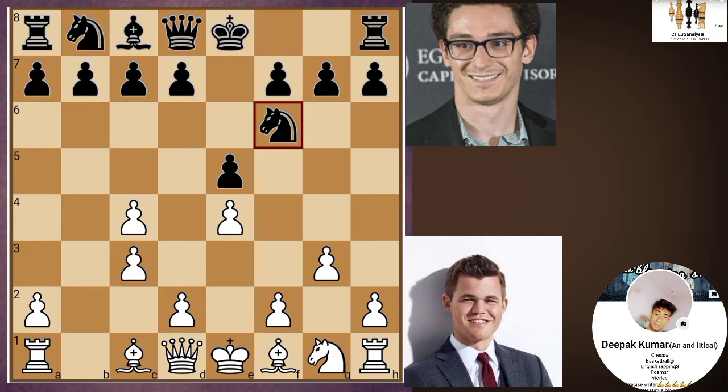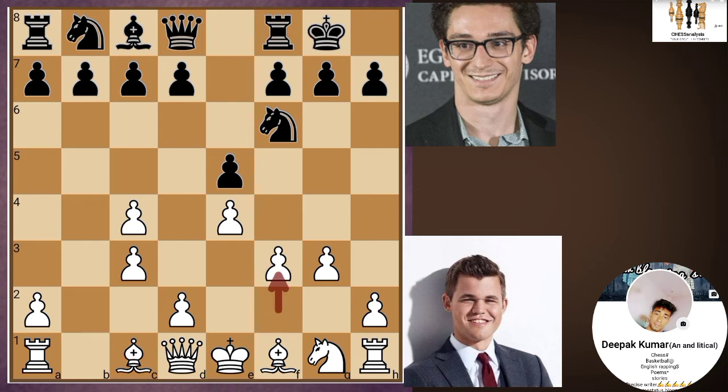You might think, why not capture the pawn on e4? Then after queen e2, and when the knight is moving, you are going to lose the e5 pawn and be in a much better position for white. So this is not an option. After this move, Caruana just castled, and Magnus is playing f3, protecting this pawn in this way.